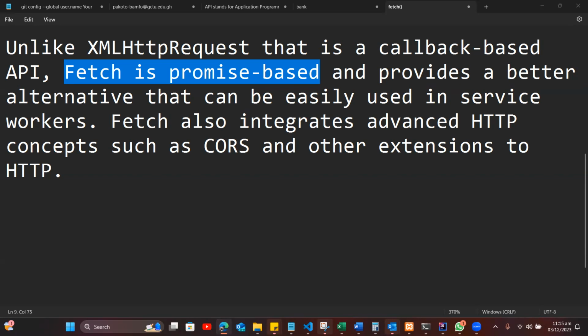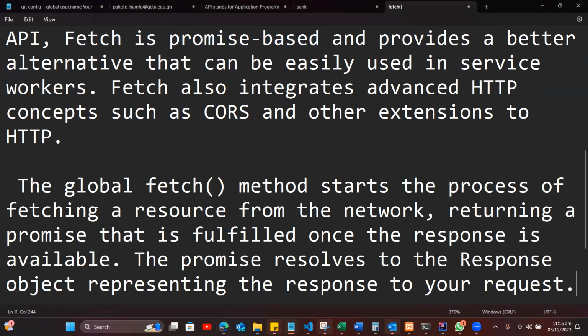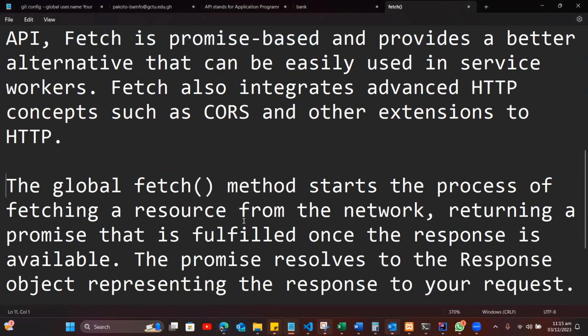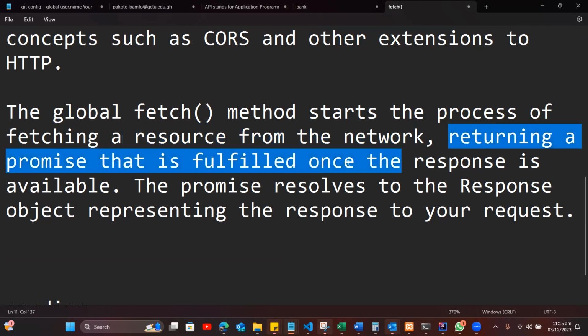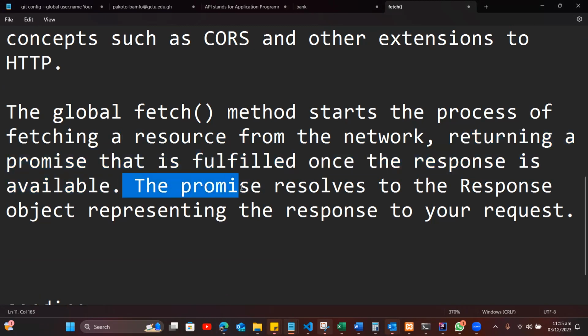So in other words, the global fetch method starts the process of fetching a resource from the network, returning a promise that is fulfilled once the resource is available. The promise resolves to the response object representing the response of the request.